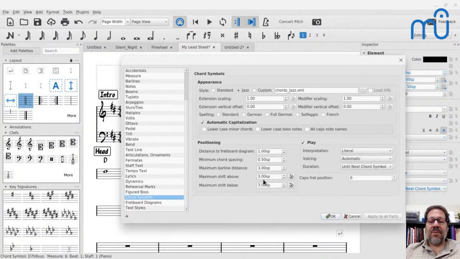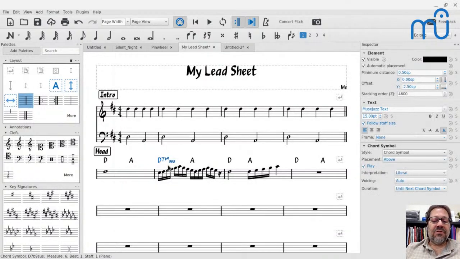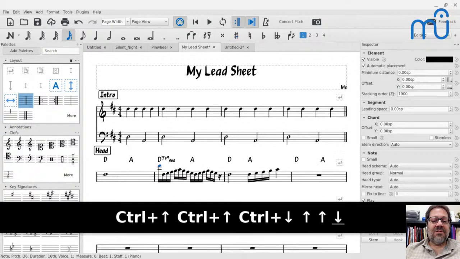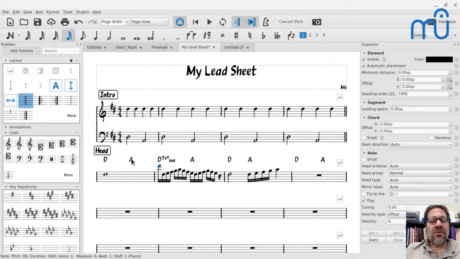There are also these two settings, by the way, maximum shift above and below. I've shown those before. They're relatively new, but they allow you to do things like, if this note were up an octave, notice as it gets higher, it pushes that chord symbol higher, and the other chord symbols all align with it, but only up to a point.